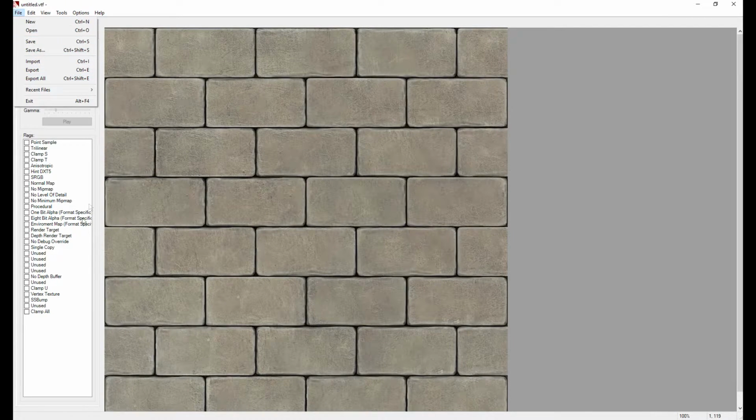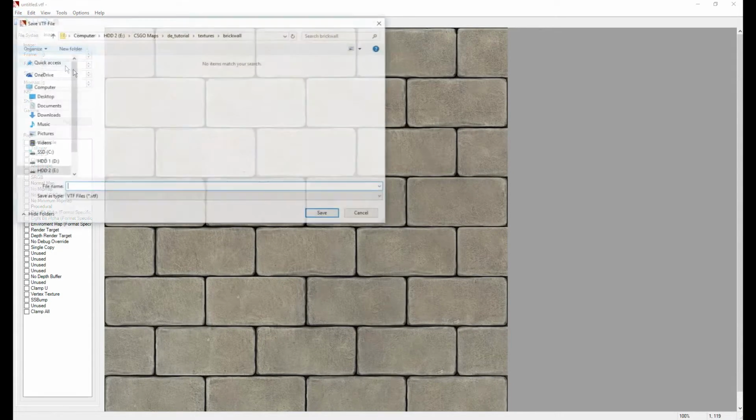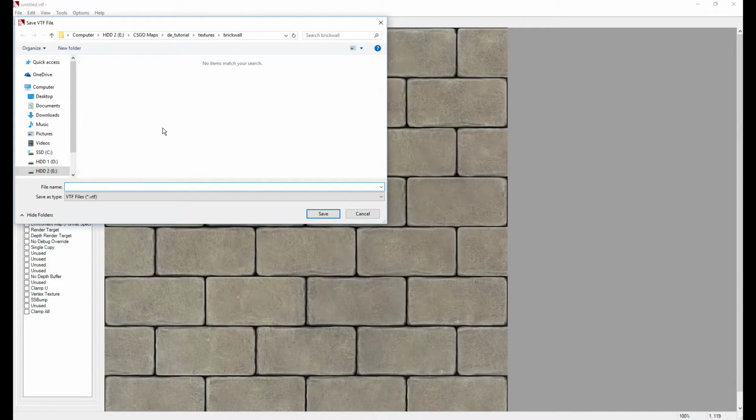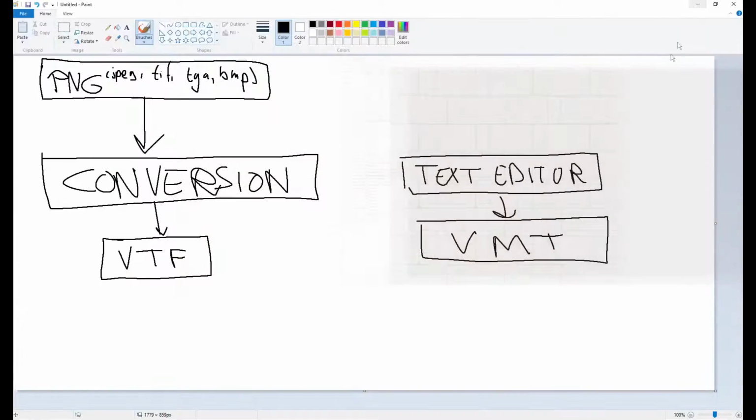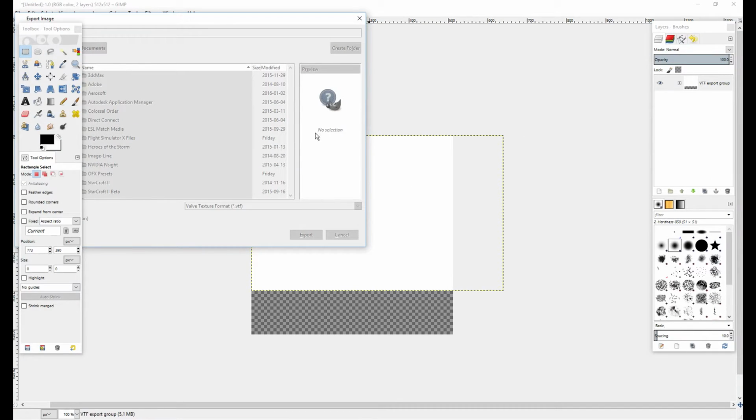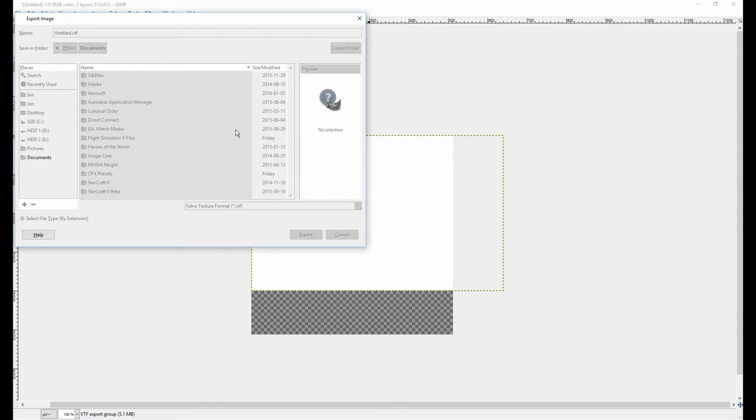And you can hit OK, and it will actually be right here. There's options you can click on right here, but generally you won't need them for this, and you can just hit Save As, and you can save out the VTF just this way, and it works. That's your conversion done. But there's also different options. We've got GIMP right here, and in GIMP, you can download a plugin as well that does this for you. So you just hit Export Image, and down here it'll say Valve Texture Format, VTF.